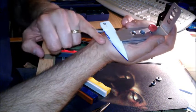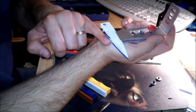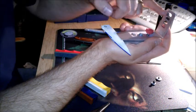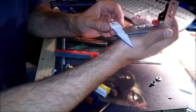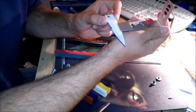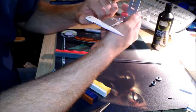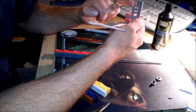See, that's much better. That's evenly removing material from all of the cutting edge there, not just the front or the back of the cutting edge of the blade. So in this case I've got a 30 degree edge on this blade, which is what I put on there the last time I sharpened it. It took quite a while to do, but I think that's why it's probably stayed sharp for so long, because a 30 degree edge is quite an obtuse cutting edge.